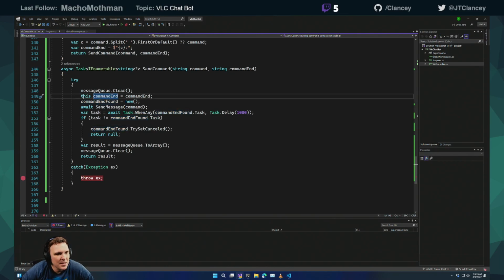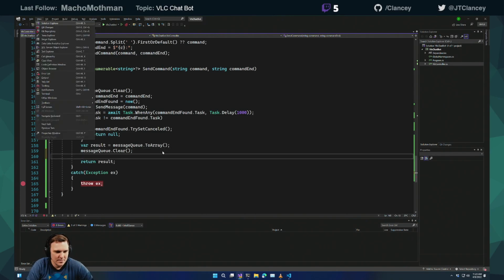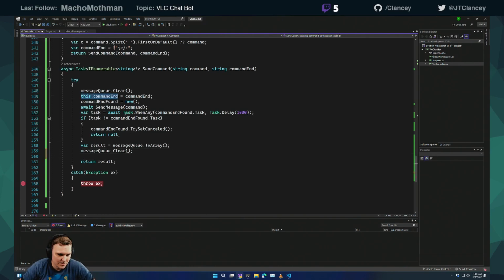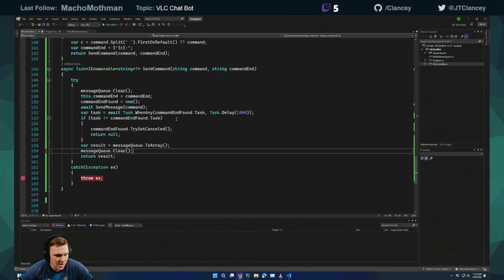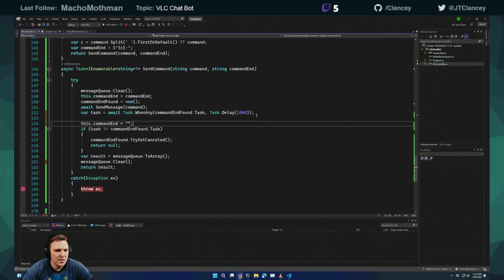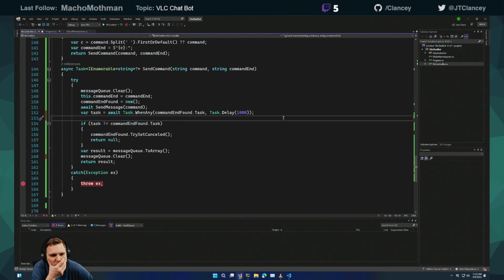We need to clear this thing out. Actually, after here, we need to clear that out. And actually, we need to clear it no matter what.